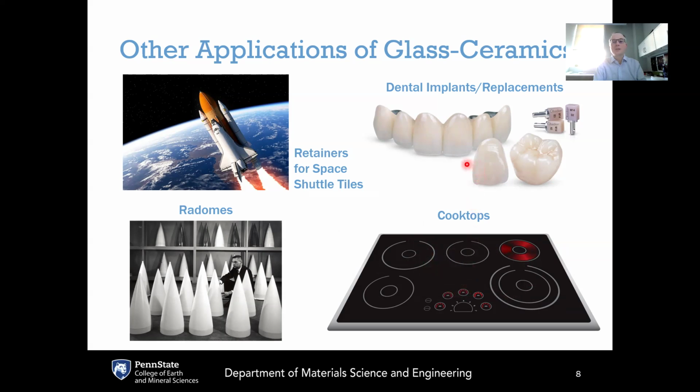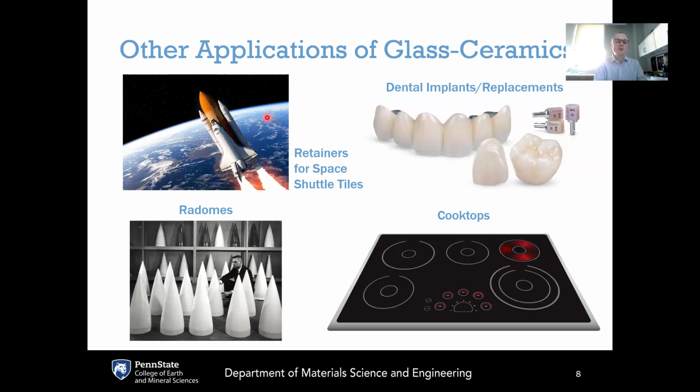Glass ceramics are also used in dental implants and repair. This has a number of advantages compared to the older style metallic dental implants. Glass ceramics can be designed to have mechanical hardness and strength and toughness that is on par with natural teeth. And they can also be designed to have coloring that is very similar to that of natural teeth, including this kind of natural variation in color where teeth are actually slightly more off-white towards the root compared to towards the tip of the tooth where they're whiter, and that can be mimicked using glass ceramics as well.